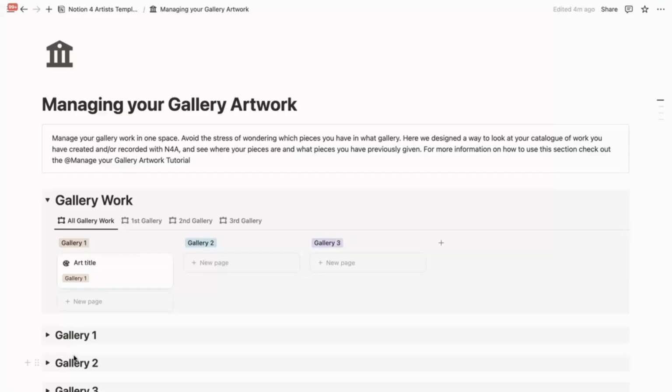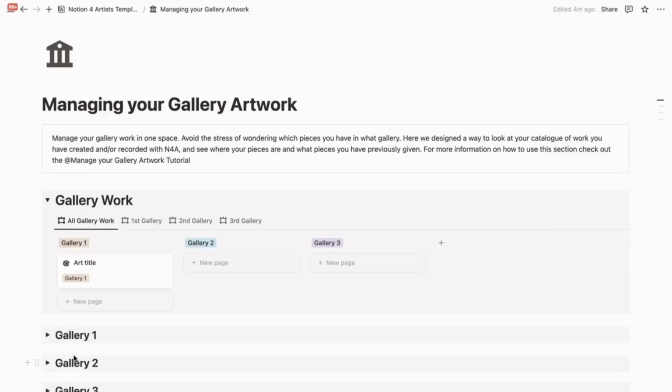So now we've already finished the journaling, research, application, and process of getting into the gallery, but we're only halfway there. Now we have to do the important part of following through on our commitment and building a strong relationship with our galleries to help take the best of this opportunity and use it to leverage for future opportunities. And the key to this is actually quite simple. We need to stay on top of our work, make sure we understand where pieces are so we can best show up and be a good partner to a gallery, so in turn they will be a good partner to us and our career and help us achieve our goals.